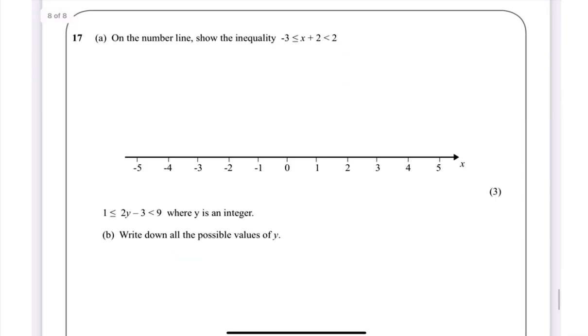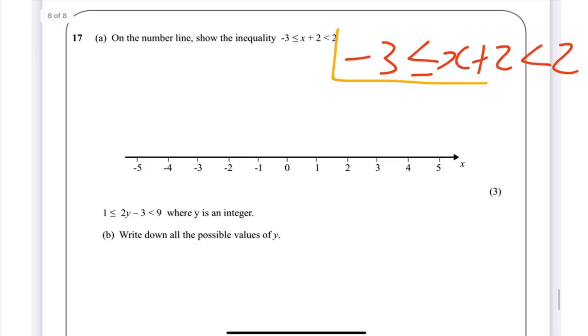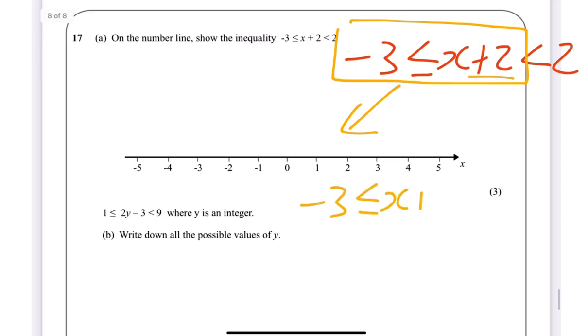What else we got? All right, I like this one actually here, because they want you to solve this and then put it again on the inequality line. But if you notice, check this out. So -3, here we go, x plus 2, and you've got 2. Now, if you notice the left-hand side and the middle, we need that. We're going to draw this out. It's got x plus 2. It's not got an a attached like last time. So it's -3, and there we go, x plus 2. So make x the subject, so the plus 2 goes to the other side. So it's -3 minus 2. It doesn't go under because it's not joined, and it is less than or equal to x.